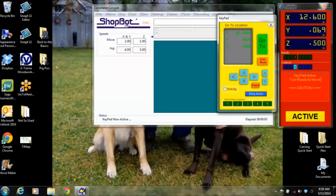Now keypads are pretty neat because when you first get your machine plugged in, the thing that is fun to do is bring up that keypad and use the arrow keys on your keyboard, or click on these with your mouse, and move that machine around. Watch that gantry move around. Watch that YZ car move up and down, and move this to different locations on your table so you can see it. And then to have a little bit more fun, you can say, hey, I want to move this to a certain distance, and I can say, hey, I want to move it to 12, 12, and say go to, and that machine will move over there. Up in the position menu, I'm watching it go.